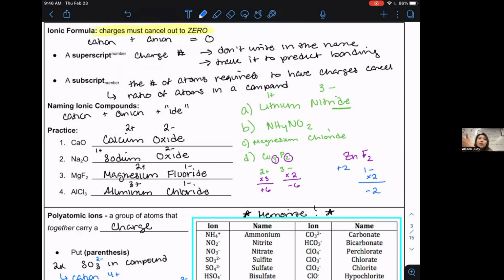+2. Now, what if I told you it was Zn F2, with zinc 2? What must the charge of zinc be if, again, I still have that -2 total? To have my charges cancel and I need 2 of them? 1, exactly. So you base it completely off of the known one, which is the anion. And that is a different compound. That is not a real compound, but that would be a different one if it did exist.